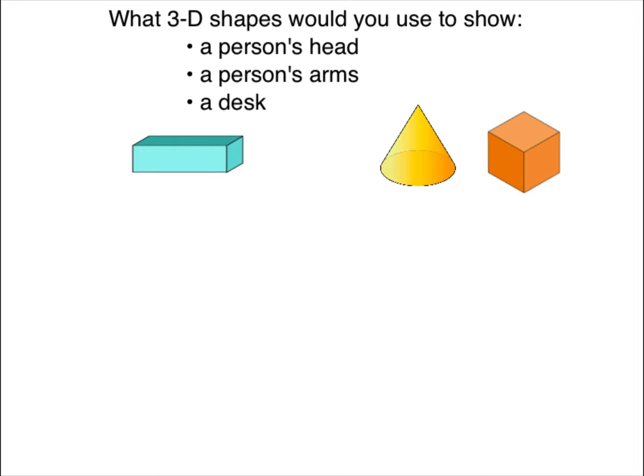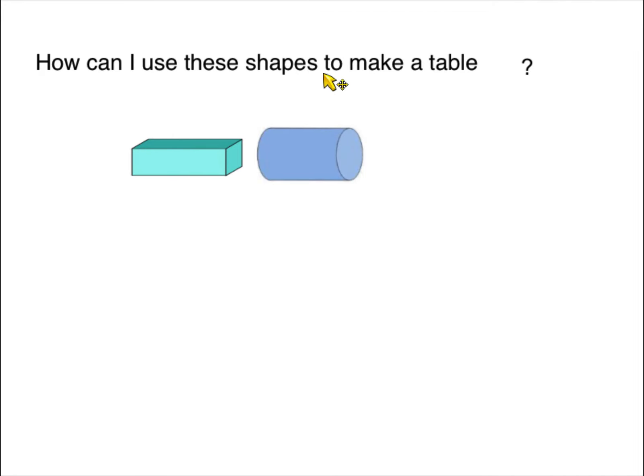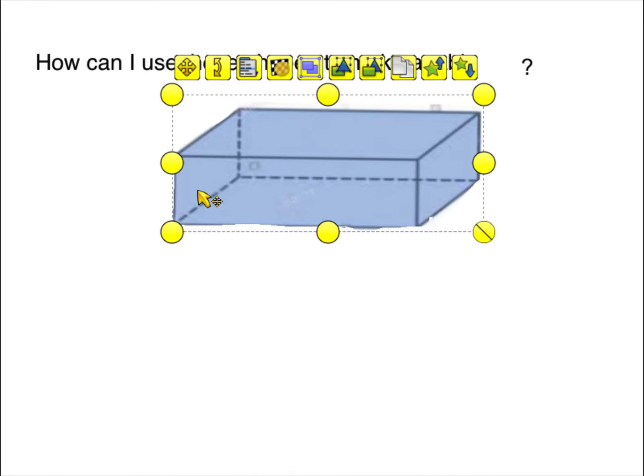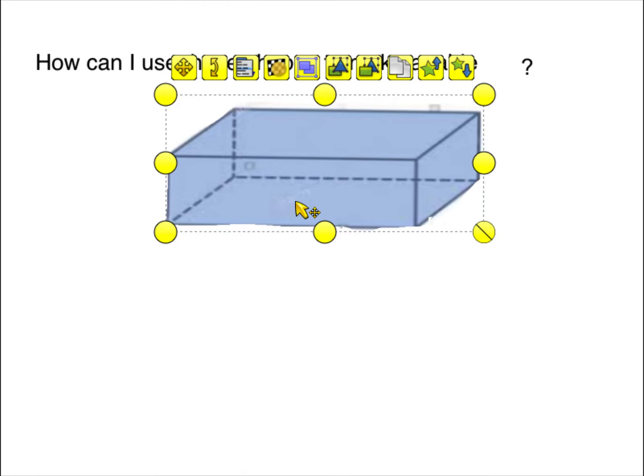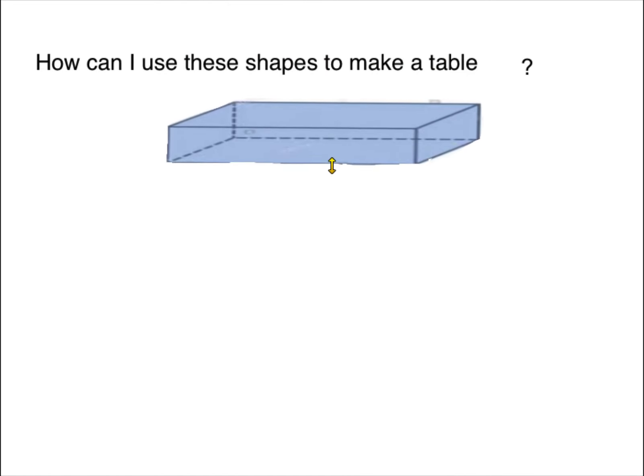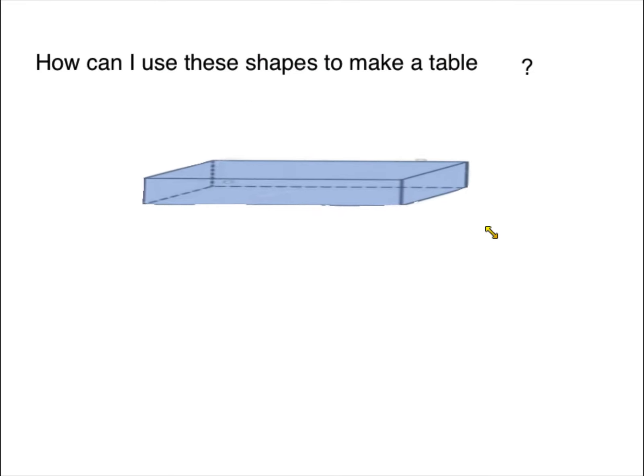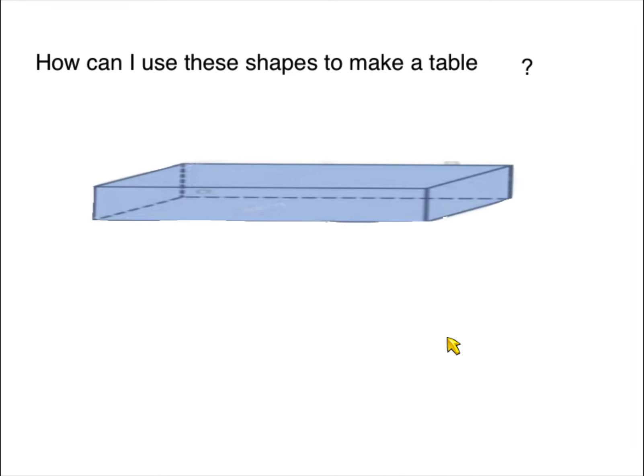How about a desk? Well, let's look on the next page. A table or a desk. I would use a rectangular prism, and your desks have cylinders. So the top of your desk, or the top of the table, I would use a rectangular prism. So your desk opens up inside. A table would be pretty narrow, right?